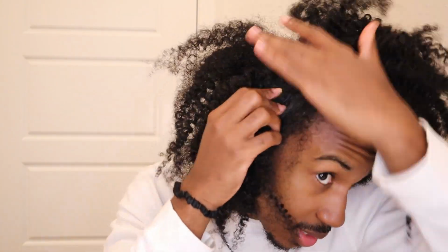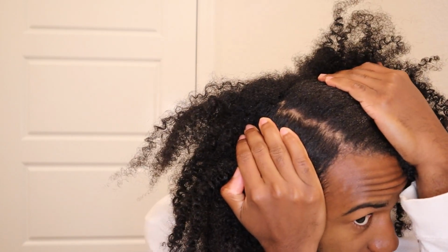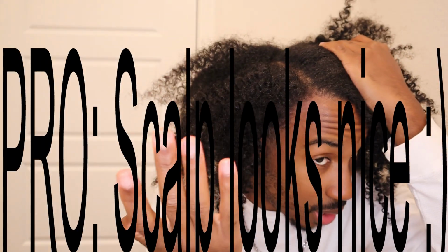Alright, so you guys can kind of see now, the main goal, remember, the reason why I washed it while it was in the twist is that I could access my scalp a little better. And the whole point, and you can kind of see it, granted y'all didn't see it before, I don't know if I can fully see it, but my scalp looks pretty dang good. Especially, this was just off one wash. Granted, I gotta stick with it because obviously it'll come back to what it was. But like I showed you before, there were some parts where you could see the products that were still locked in from when the twists were together. So you have to address that.